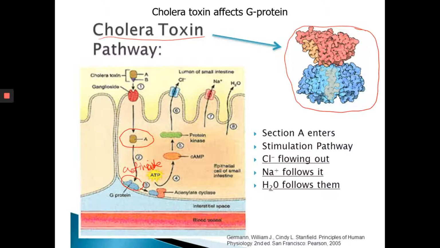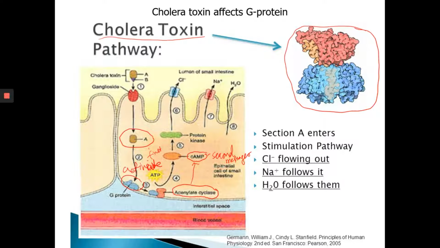Now, if you remember, we said that once the G protein is activated, the subunits will dissociate, and then one or both of them can activate other enzymes, which will eventually cause a cellular response. So the toxin can activate the G protein, and then the G protein activates this enzyme, which activates a second messenger. So this is the first messenger, and then this is the second messenger. This second messenger is going to lead to a cascade of responses.